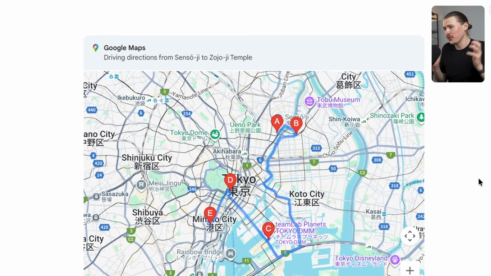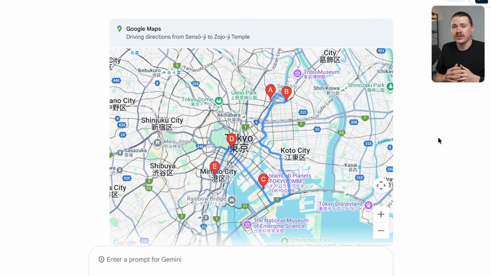Now, this is going to come in so handy for anyone traveling to a new city. You basically have the benefit of just chatting with AI, telling it what you're interested in, and then it has all of that data from Google Maps. So this can be used for hotels, for finding restaurants. You can just give it a list of all of your food preferences and get it to create an interactive map of the best restaurants in town.